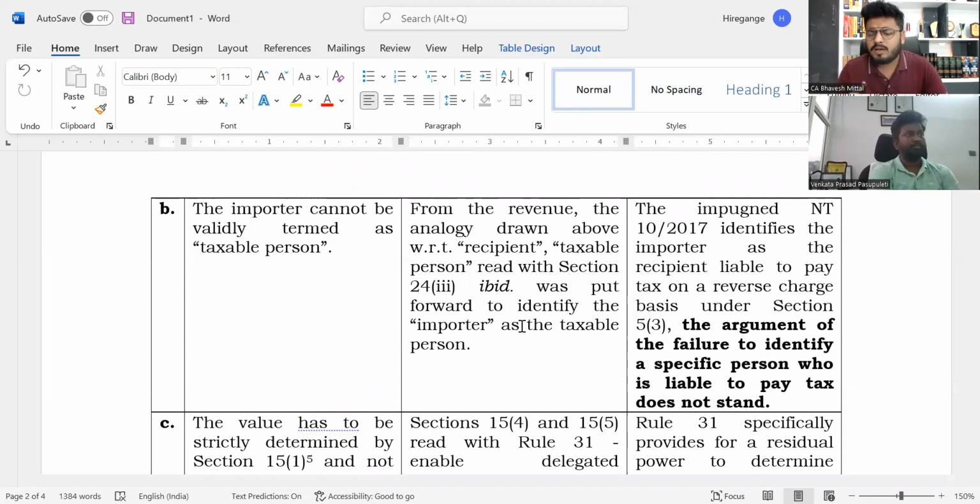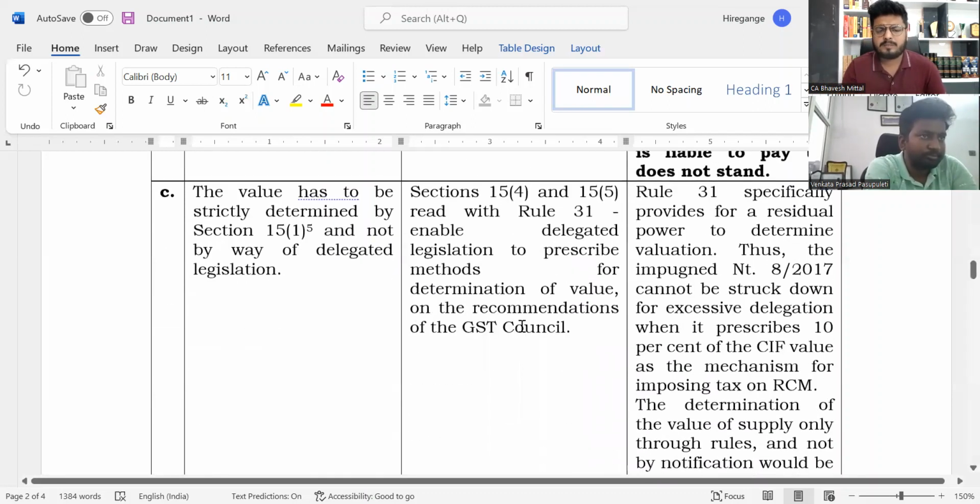To this, the next argument put forth by the counsel was that the importer cannot be held as a taxable person. And for a quick reference, since already everything has been explained by Venkat sir, the same argument of section 24(3) read with 39 was again put, saying that section 24(3) tells every person who is required to pay reverse charge has to take registration, and the taxable person definition says a person registered or liable to be registered. So therefore, the importer was liable to be registered in the context of 24(3), and accordingly registration was amended, and they are a taxable person in that context.